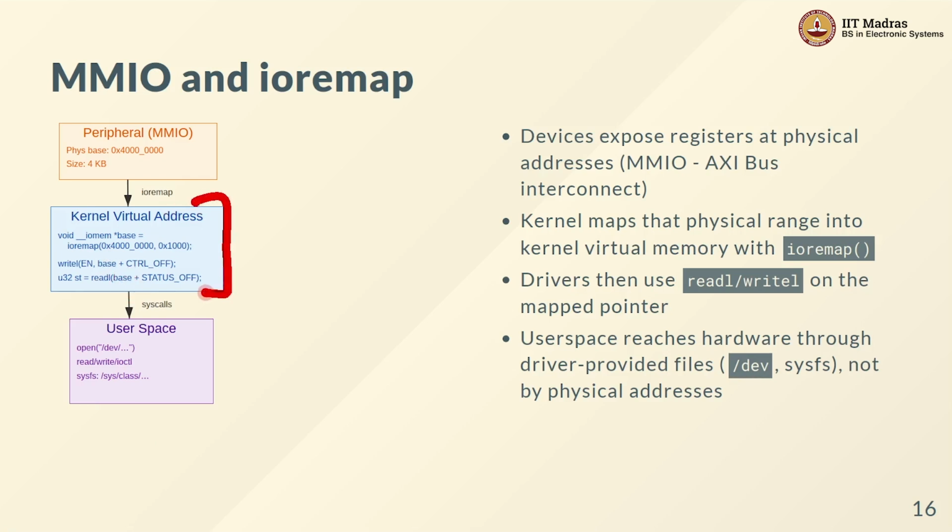If you are writing any of this code, it will only compile in such a way that it has to be run as part of the kernel. You cannot run it like a regular program. This part, on the other hand, can be run as a regular program. And therefore, this is the difference where the kernel abstracts out the IO remapping part in order to give you a set of functions that you can use to communicate with the device. It exposes those through means of system calls. And user space can then use those system calls to eventually talk to the peripheral.